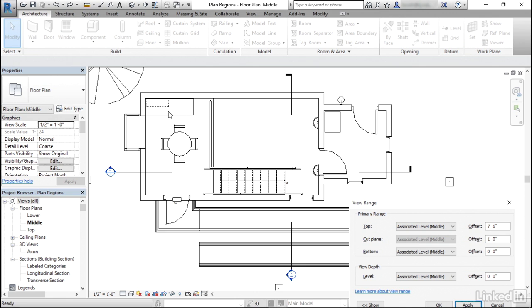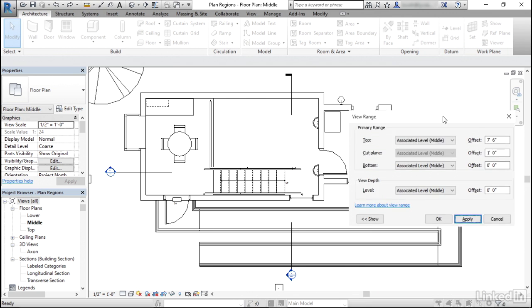Now, when I do that, I'm getting a correct plan display of this small ante-space over here, but it's had an adverse effect on the mezzanine area. And not only do I not see the clerestory windows here, but I've now only got one window displaying over here. And this light fixture right here is a little bit odd as well. So it definitely helped in one respect, but not so much in another, right?